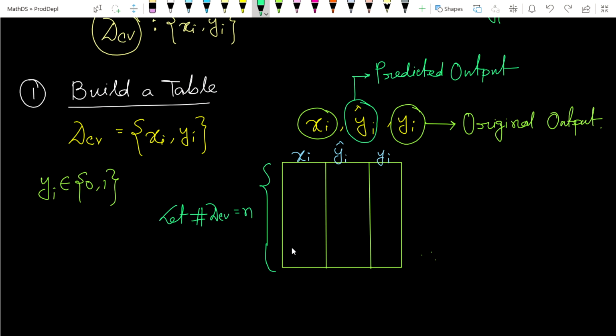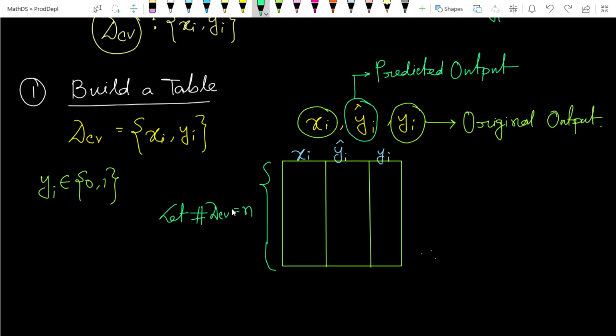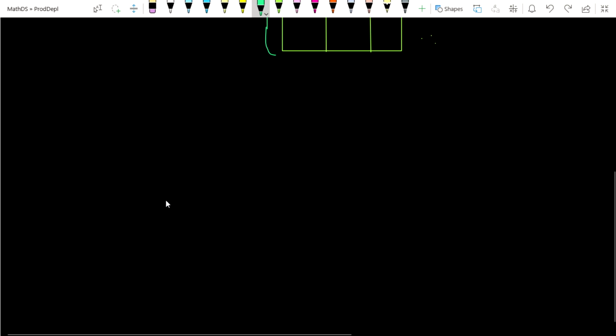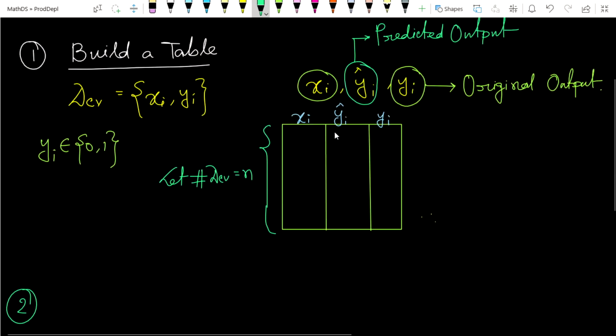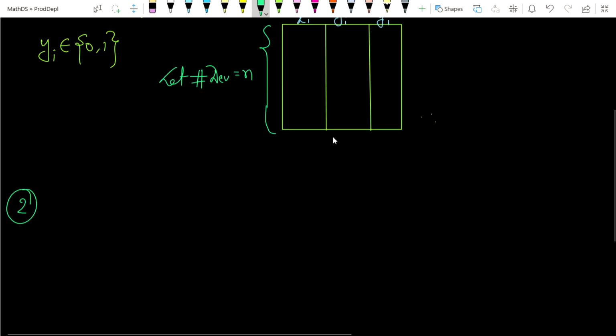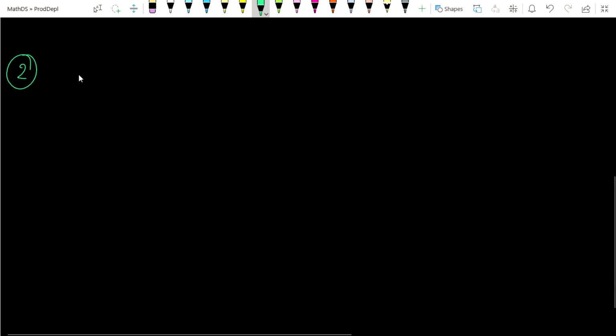So this is the n number of points we have in this data set. That is the first thing we have to do. Now in the second step, we have to sort this table in increasing order of the value of yi hat.